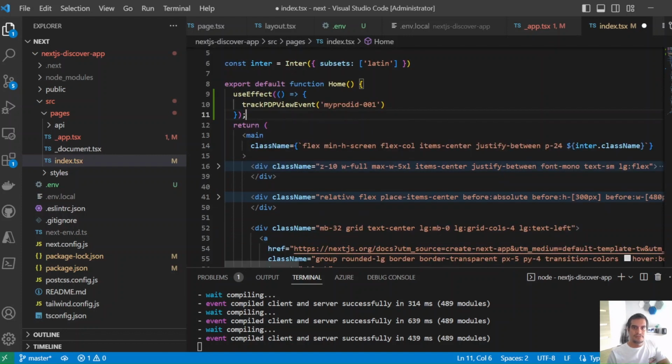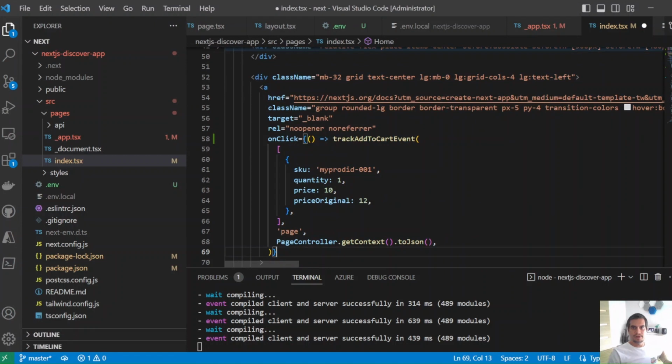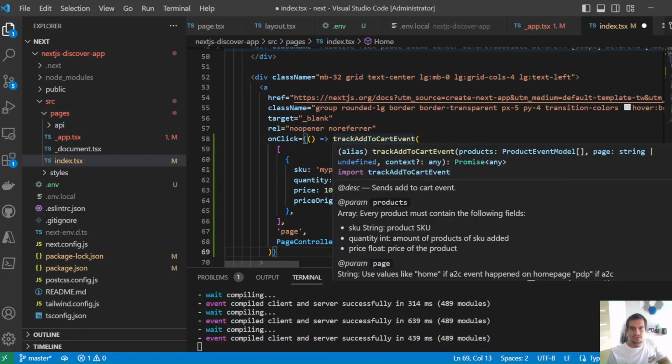And then next, I would like to, for example, take this anchor here and send the add to cart event to Discover. I will paste the code here and quickly explain what I'm doing. Again, I'm just using the add to cart event from the React SDK, which is expecting products, page and the context.